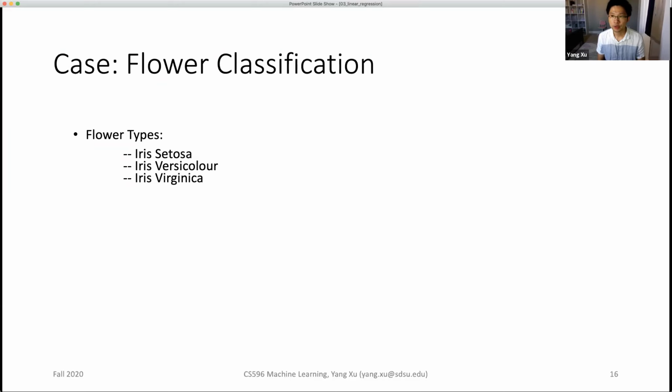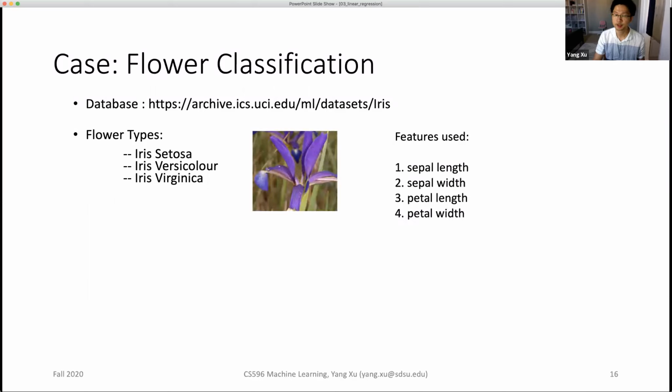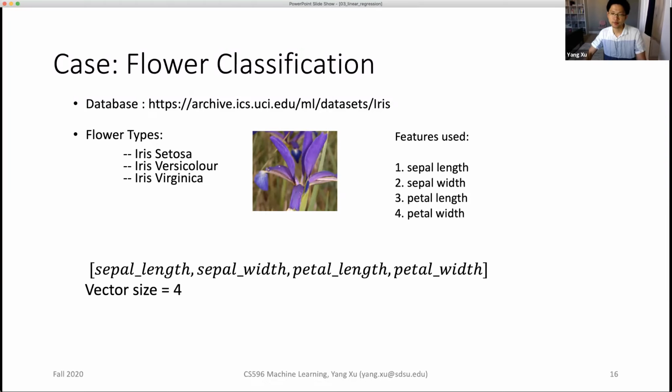So let's go through a few examples here. For example, here, the flower classification task. It's a very famous data science data set in UCI. The task is to predict the type of flower, which has 3 categories. The features used are 4 real number features: the sepal length, sepal width, petal length, and petal width. So the feature vector has 4 elements, and the length of the feature vector is 4.